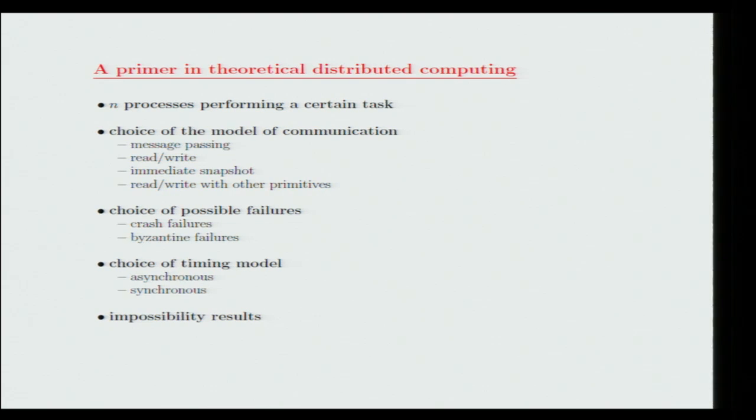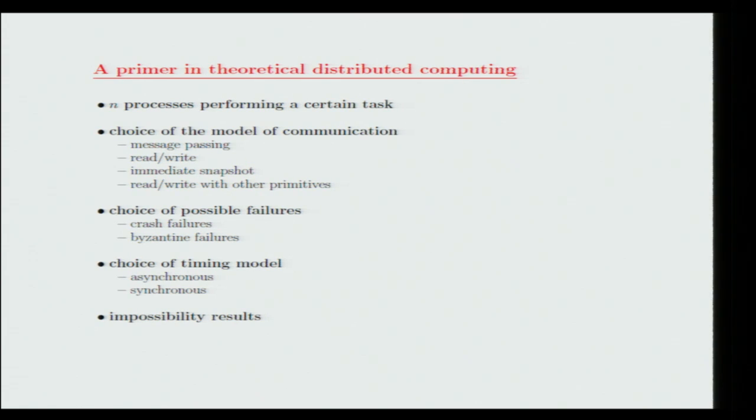Okay, so this is by now maybe a classical subject. Maybe I should say a few words about how this came about in computer science. So this is actually just a subfield of theoretical computer science. Theoretical distributed computing is just one field. And the way it came about is that people started to construct networks at some point in the 60s and communicate over the network. Originally, actually, it was this first model of communication called message passing, where they simply have nodes and they send messages between the nodes.